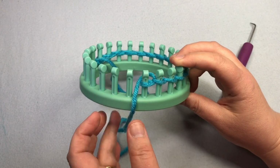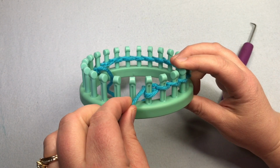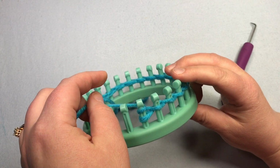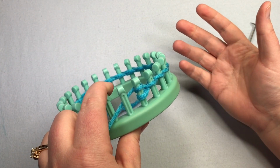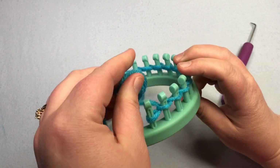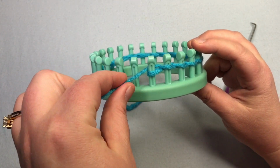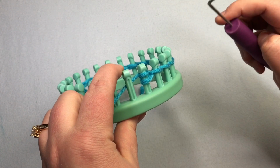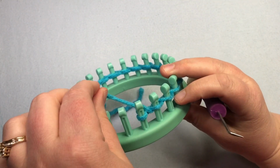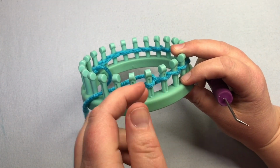So you're going to start by working a unit stitch and a purl stitch, but the first one is called a half stitch. Now really it looks like a unit stitch, but because of the way I have this pattern written, and if someone decided that they wanted to use an E-wrap stitch, I'm being specific because I want this stitch to be worked in a particular direction. So you're going to work around the outside of the stitch and lift right over. Okay, and that's the way that one goes. When you're working that first stitch on the opposite side, you do the same thing. You work around from the outside of the stitch.